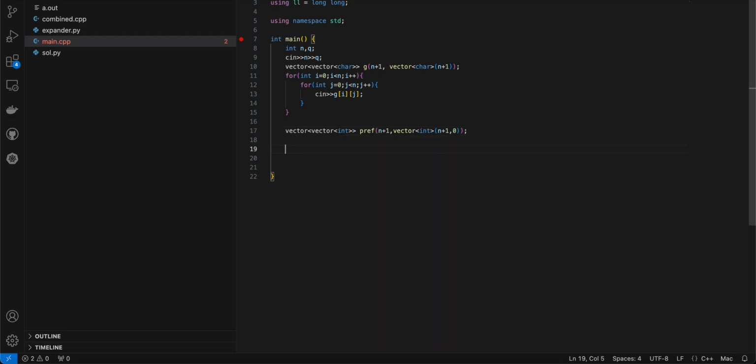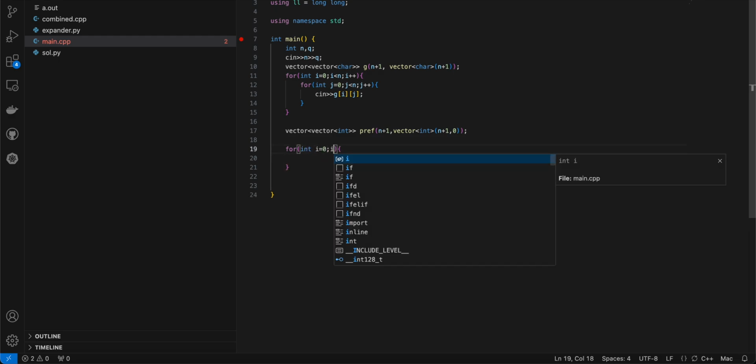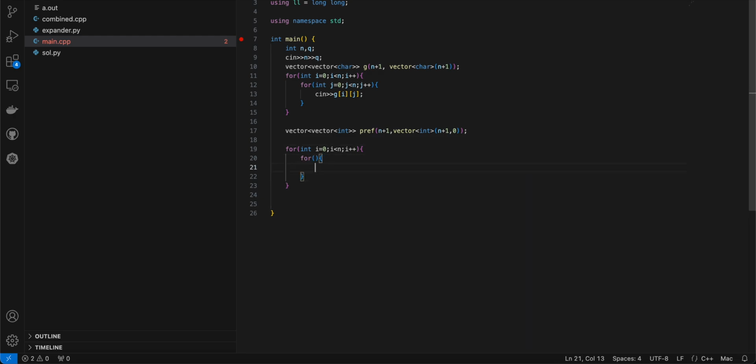Then we say for int i equals 0, i is less than n, i plus plus, for int j equals 0, j is less than n, j plus plus. Let's first take the val. So we'll say if g of i j is exactly equal to star, then 1 else 0.